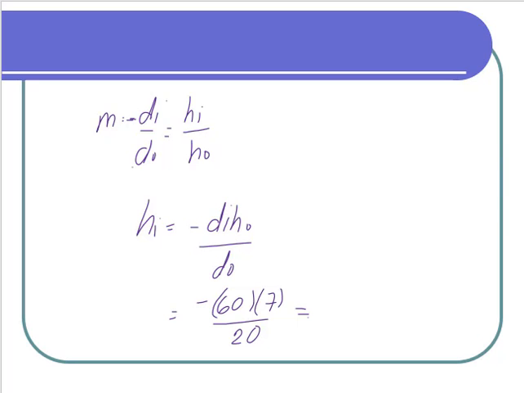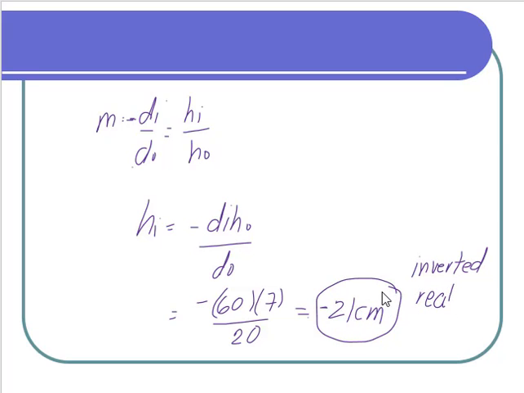Okay, the height of the object is equivalent to 21 centimeters. So the answer here is negative. The height is negative 21 centimeters. So when we say that the height is negative, that means that the image is inverted. So again, as I have mentioned, since the image is inverted and is also found on the same side as the object, therefore the image is a real image. It's produced by actual rays of light. Okay? So let's now solve the next item.